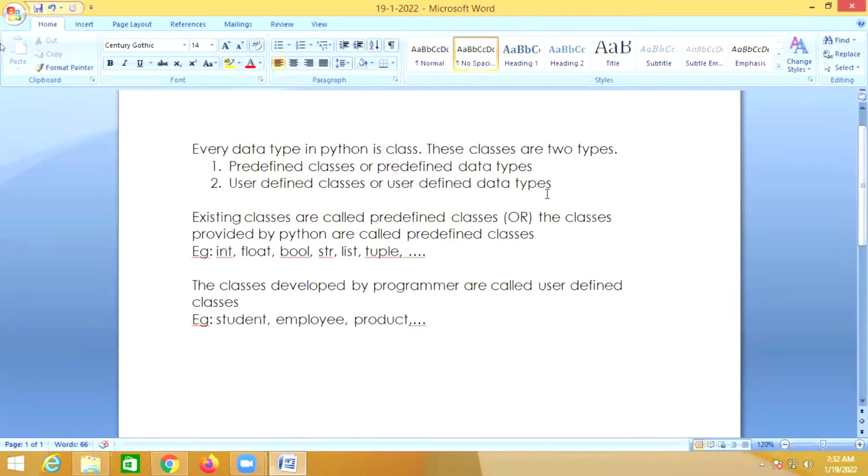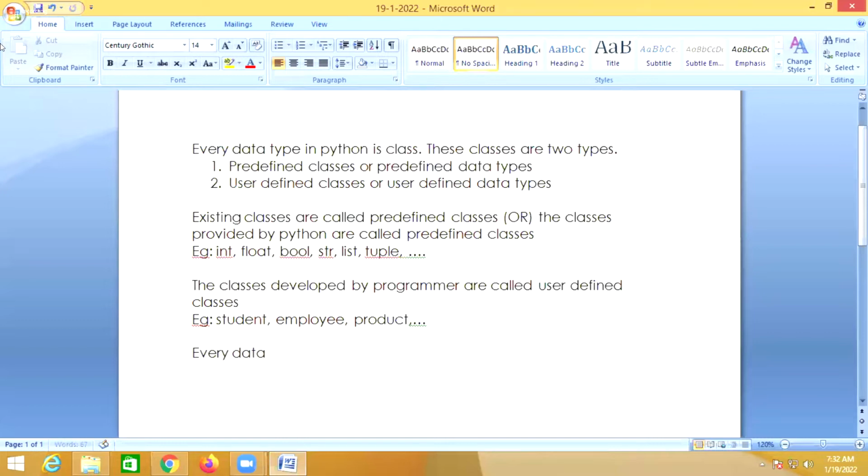So every data type in Python is a class and data is represented as what? Objects. So why? Because Python is which language? Object-oriented programming language.